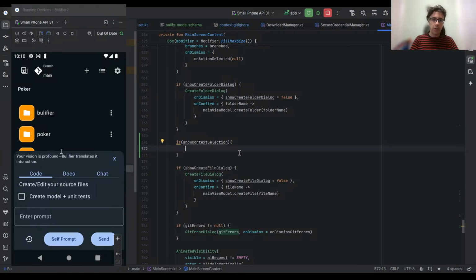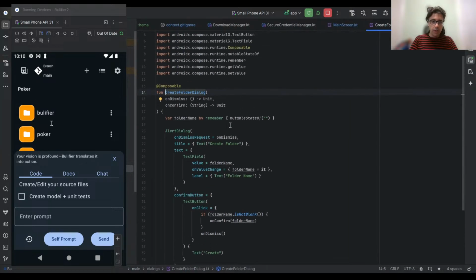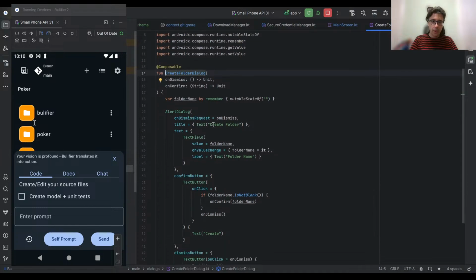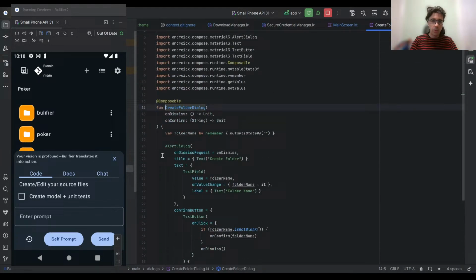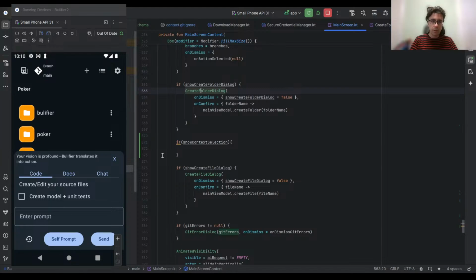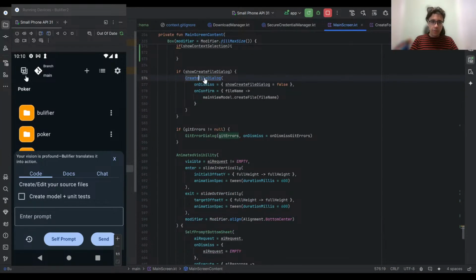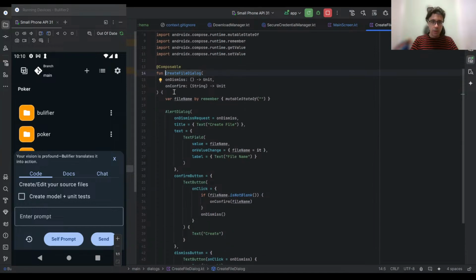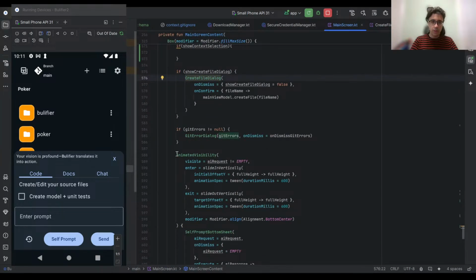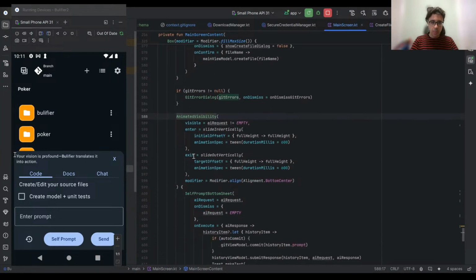Okay, so if show context selection, then we need a context selection dialog. How did I do this one? Other dialog. No, it's not an alert. How did I do file dialog? Also other dialog. Animated visibility for what?